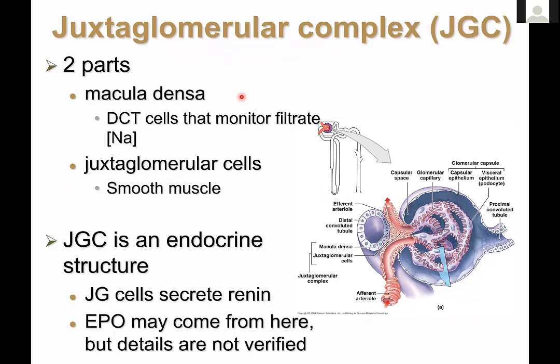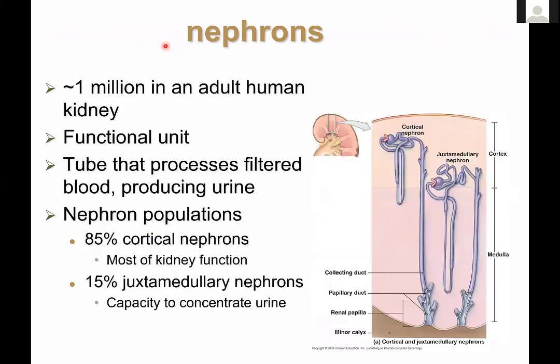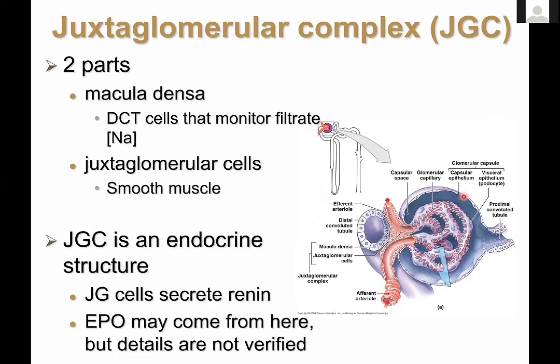Okay, so the last person to comment mentioned diameter of the afferent arteriole, and that actually provides me with an excellent segue to the next topic, so thank you, that person. I also want to open this with a vocabulary warning. This is the second juxta thing that you're seeing. So the first was juxtamedullary nephron. Now we're moving on to juxtaglomerular complex.